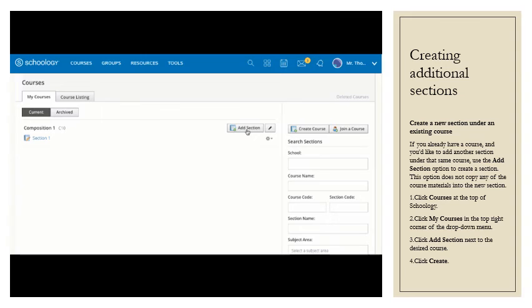This option does not copy any of the course materials into the new section. The first step is to click Courses at the top of Schoology, and then click My Courses in the top right corner of the drop-down menu. Click Add a Section next to the desired course, and then click Create.